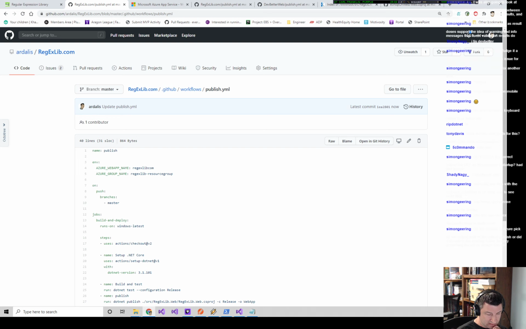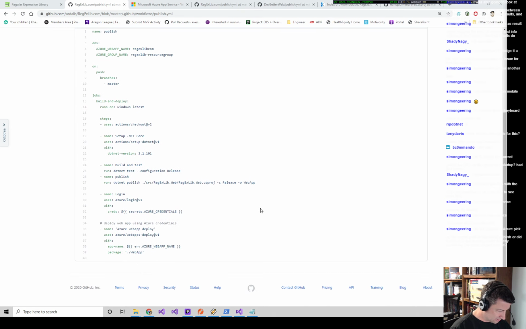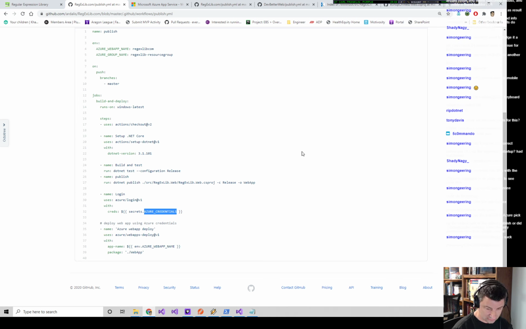Yeah, I think the publish to Azure published the entire repo instead of publishing just the web app. Pick up the output path of the .NET publisher to default to the working folder. Right, exactly. I think it defaulted to the working folder. And the working folder doesn't have the entry point for the web app, and that's why it's not working. Now this time it may not work because I'm not sure if Azure Credentials is configured correctly. And if it's not, I'll need to set that up.